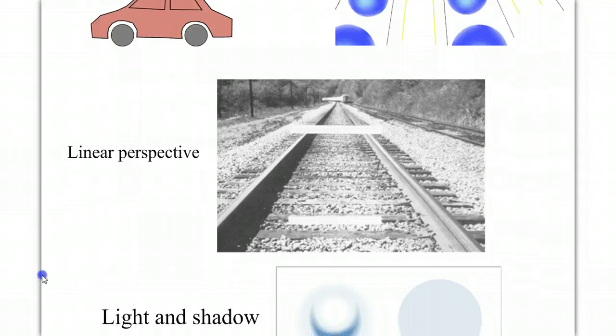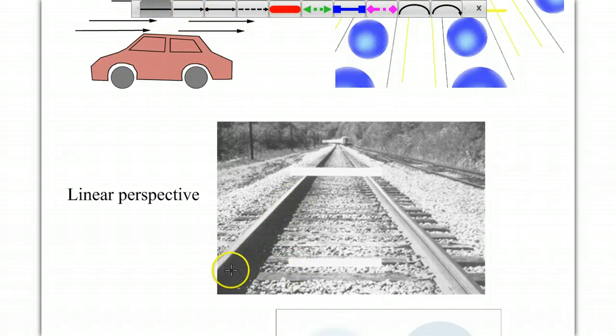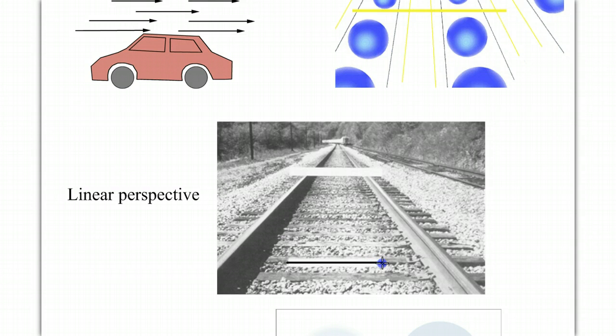Another cue, or depth cue, is called linear perspective. I'm not a very good artist, but if you're a good artist, you know how to use these linear perspectives and these converging lines to give us a sense of distance. This makes it very clear if we measure this line. It looks like this white line down here is much shorter than the one above, but when we compare them, they're exactly the same. But the visual cues of these converging lines, this linear perspective, makes us feel like these are further away and it creates this illusion with these two white lines. It gives us a sense of distance in a 2D picture.